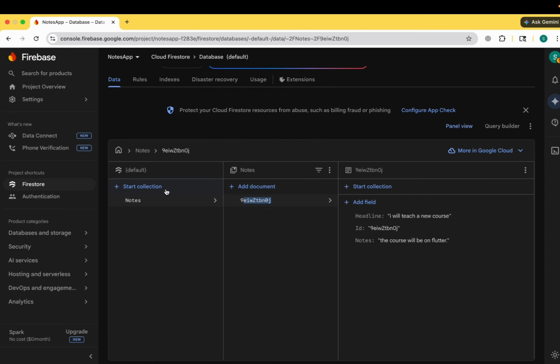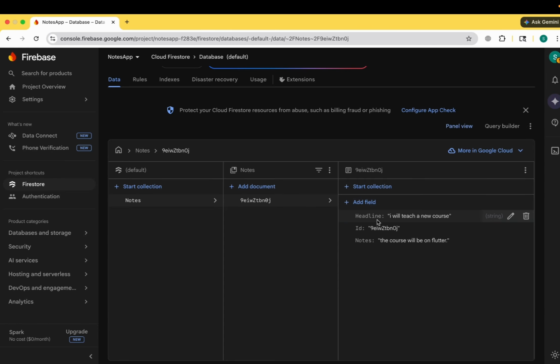So this is a collection, and all the collections will be displayed over here. This is a document. Now if you don't pass a specific document ID, Firestore will give a document ID from its side, right? So this is how you can store all the collections over here. You can store all the documents, and all the fields will be displayed over here.